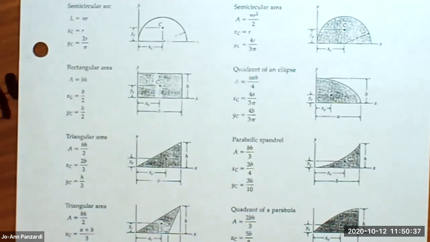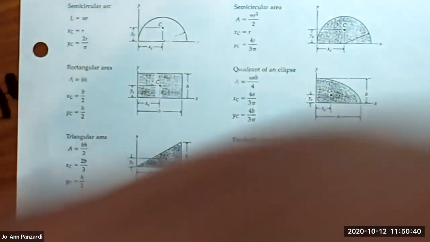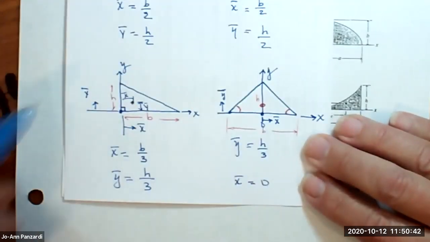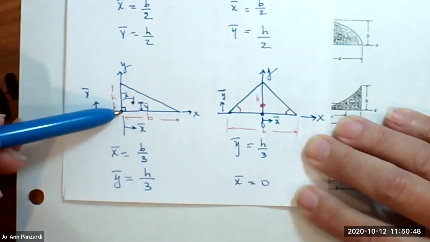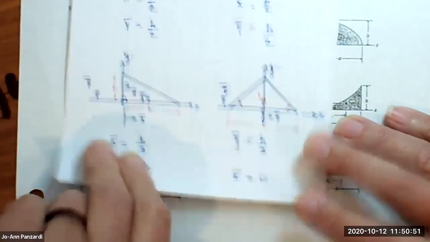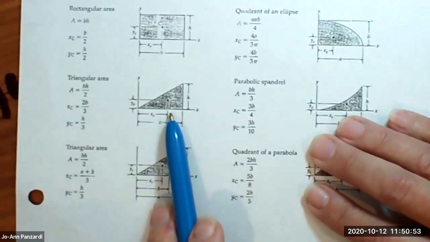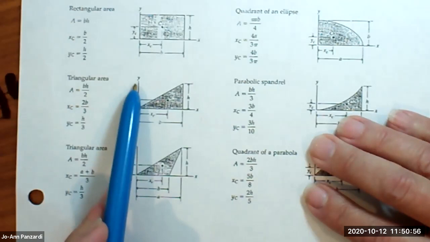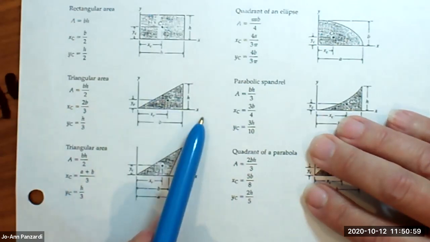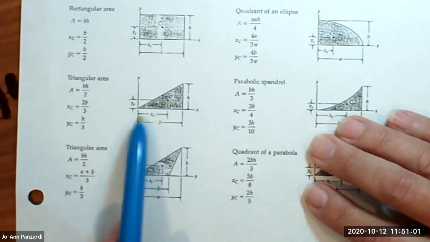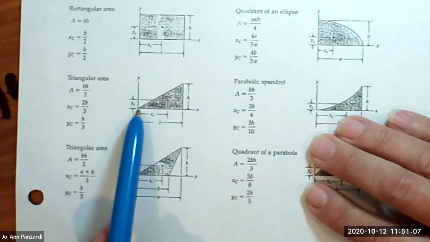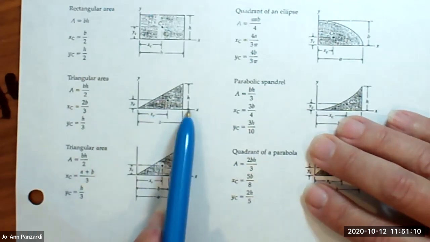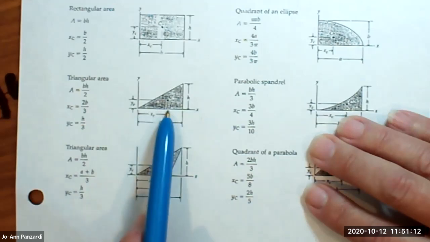Oh, actually, let's just go back to that for a minute. When I looked at this triangular one with what I referred to as the bigger side on the side, the centroid is 1/3 in. But take a look at this example here, where our X and Y axis is in the same orientation, and our X, I called X bar, they're calling X to the centroid and Y to the centroid, because we're measuring it from this corner here rather than from the other end, it's actually 2/3 over.